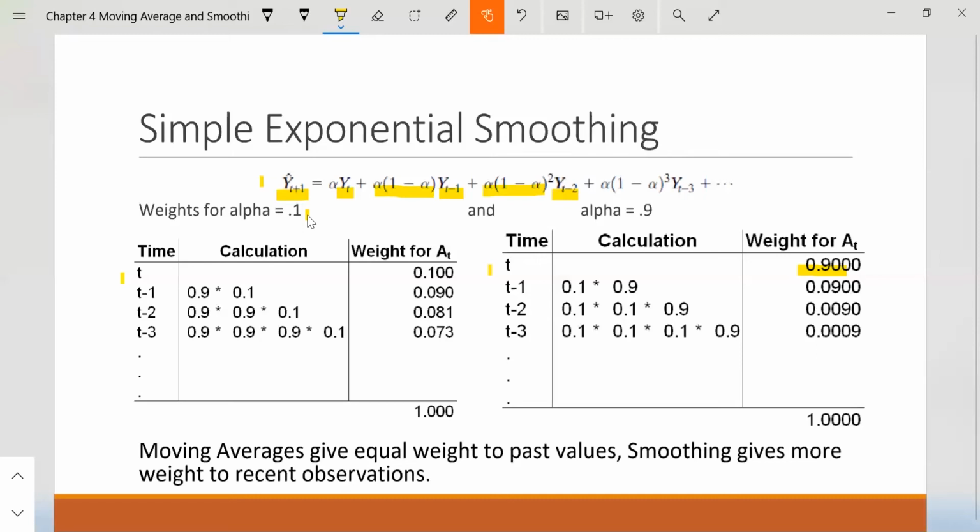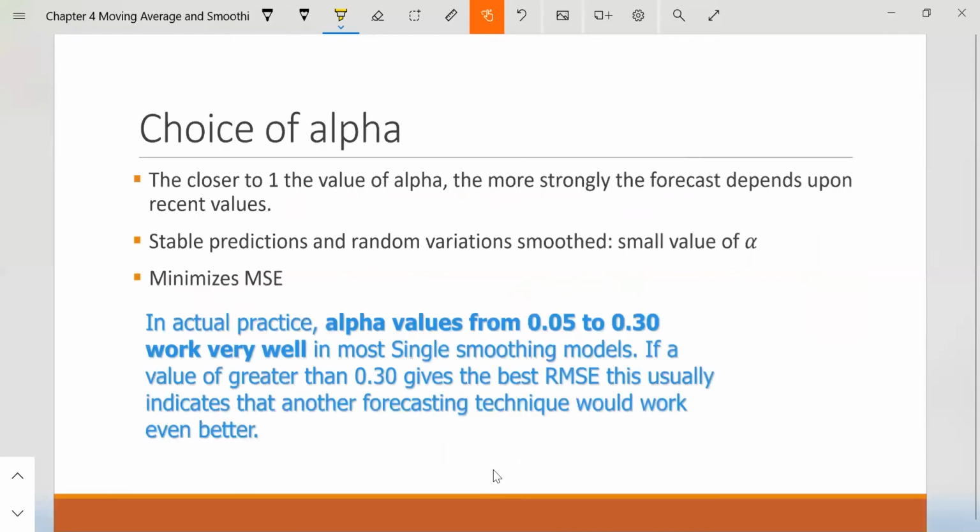It still carries the highest weight, but it's not much larger than the weight given to other values. Okay, so we will take a look at an example later on to see graphically what's the difference between a small alpha and a big alpha.